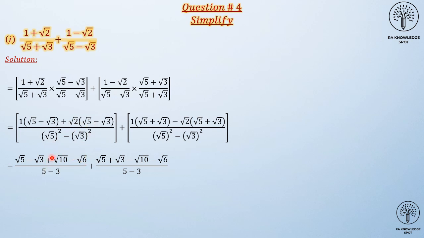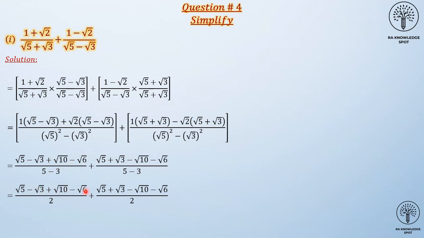Plus minus minus, and once again 2 3s are 6. Don't forget to write a square root on it. Now 5 square will be cancelled and you will just get 5 minus 3. Similarly when we multiply, of course there's no difference, it will be as it is, and these 2 5s are 10, and minus plus minus, and 2 3s are 6. Again they will be cancelled, you will have 5 minus 3.